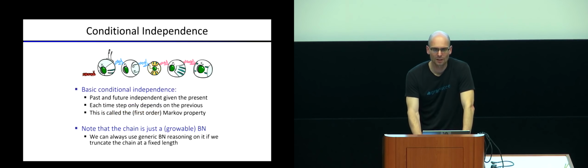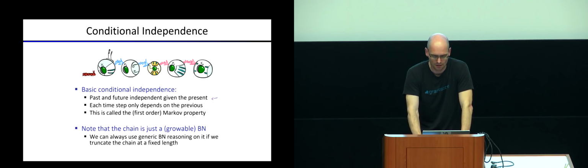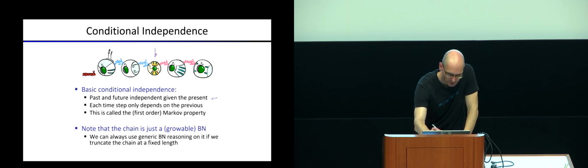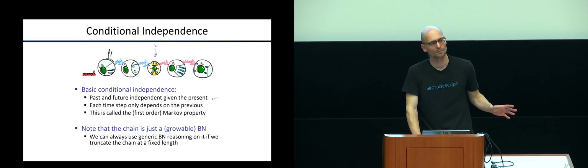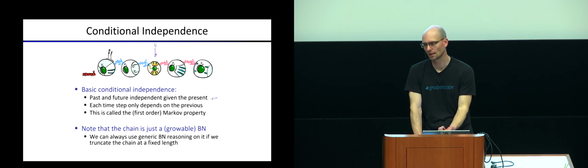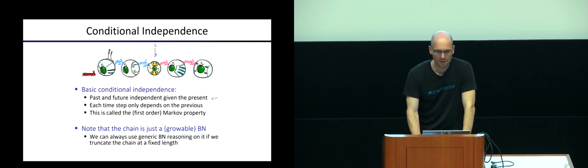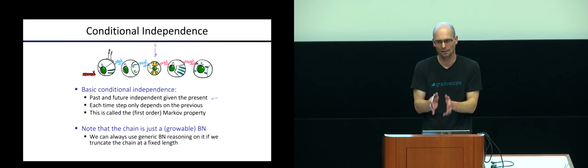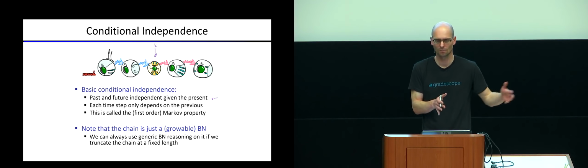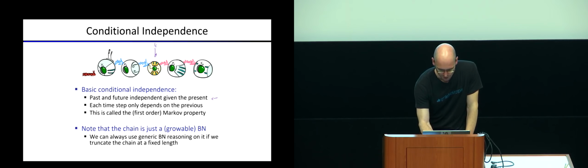Okay, so what are some conditional independencies implied by this Bayes net? Well, past and future are independent given the present. Like when we know this variable, let's call this the present, time t. Then once we know that variable, knowing something about the future does not tell us anything about the past, and the other way around. We can calculate that with d-separation, or we can just intuitively conclude that. Each time step only depends on the previous. To predict what happens at the next time, just knowing the current time is the best thing you can know to predict that. Knowing more things about the past is not going to help you. This is called a first-order Markov property.